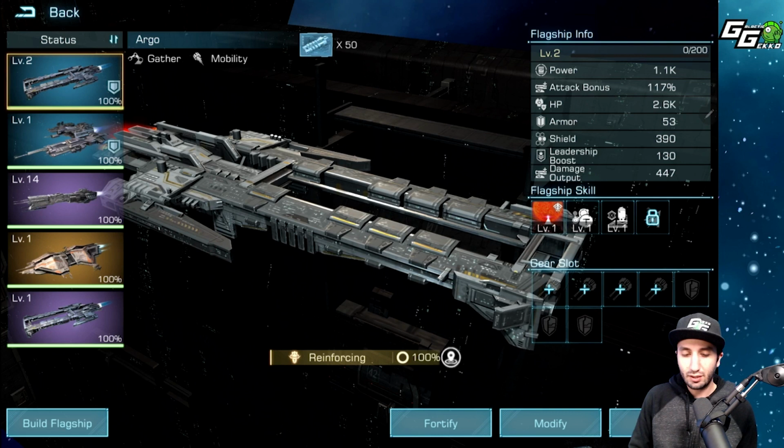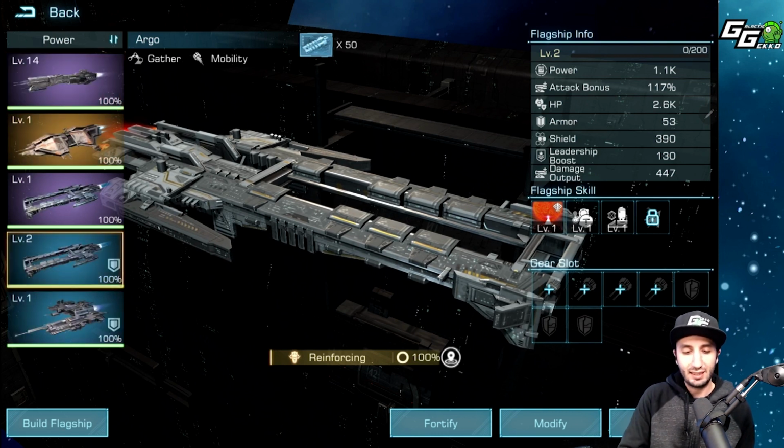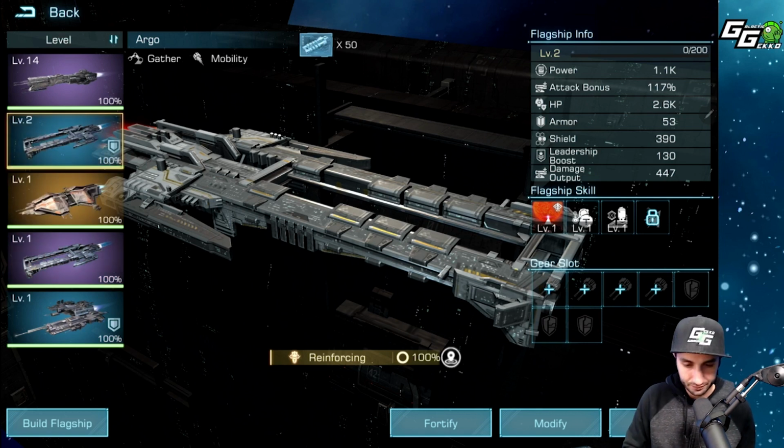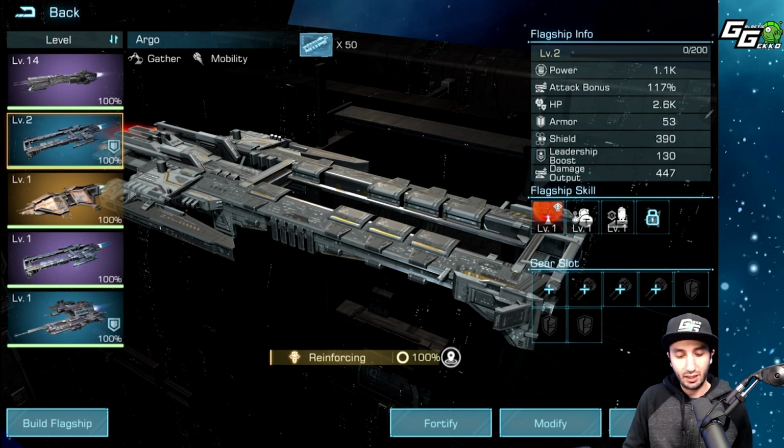Now, there are a ton of these available in this game, from legendaries to epics to blue ones, which are advanced. Each and every one of these has a different usability, which we're going to talk about later on.